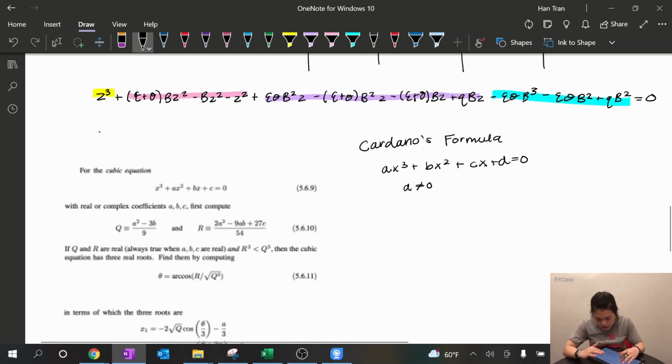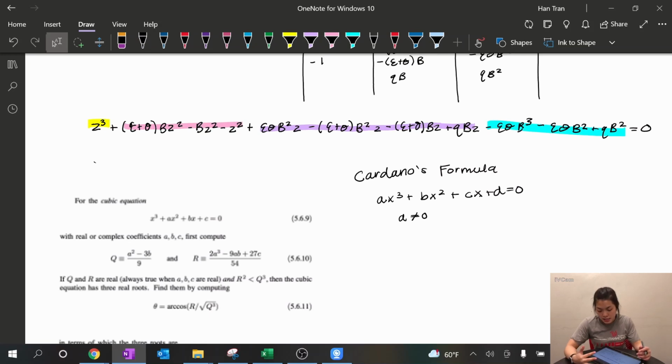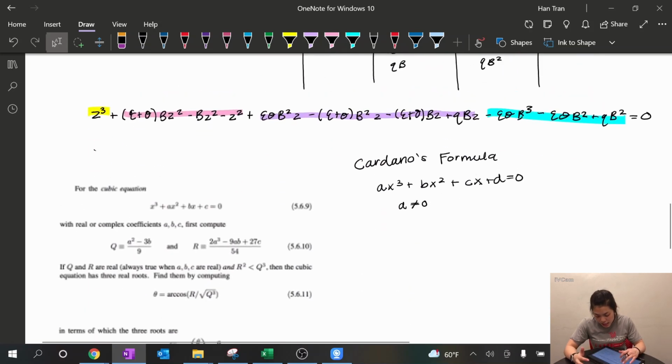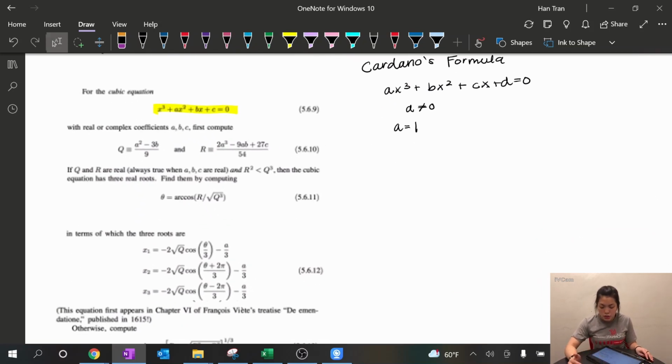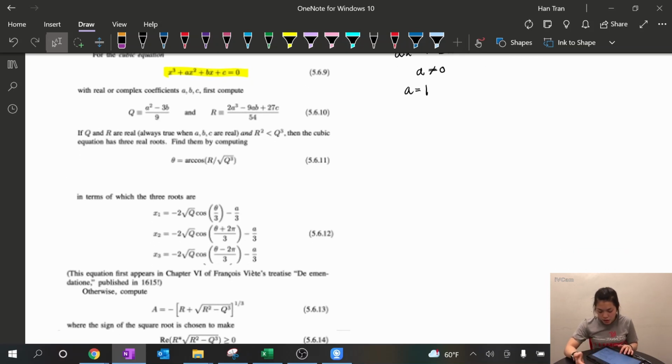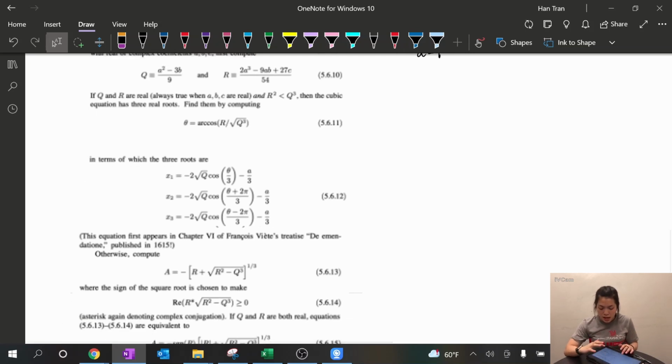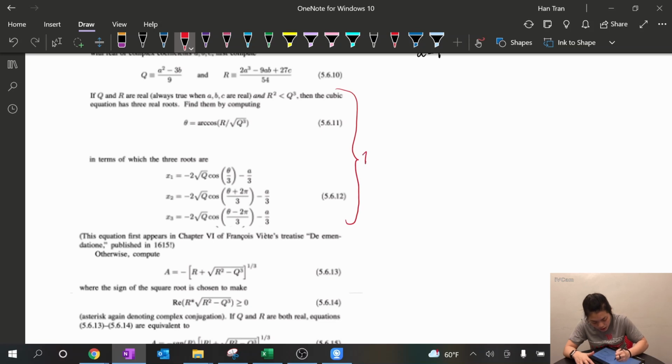And so for the polynomial expression that we arrived at using the equation of state, we assume that a is equal to 1. And so we have this cubic equation here on the left, which is what we have up here on top. What we are going to do for Cardano's method is solve for Q and R, and then use that information to solve for theta. If R squared is less than Q cubed, we will solve for theta, and then we will use that Q, R, and theta value to solve for the roots. So this is the first possibility that comes with it.